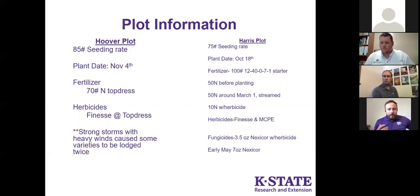But as Tony mentioned, a quick update there on what we're seeing around the state this year from the wheat crop, right? And starting last fall, through the majority of the state, we were able to get a decent stand establishment, right? There were, for the majority of the state, some timely rains there in the fall that allowed for a good stand establishment, with the exception of the southwest part of the state.